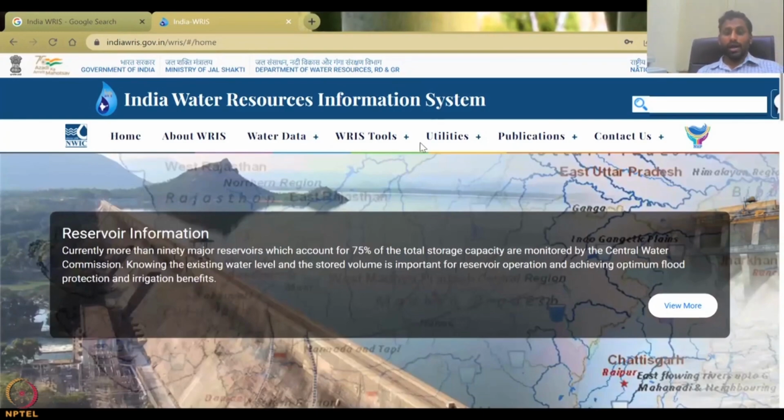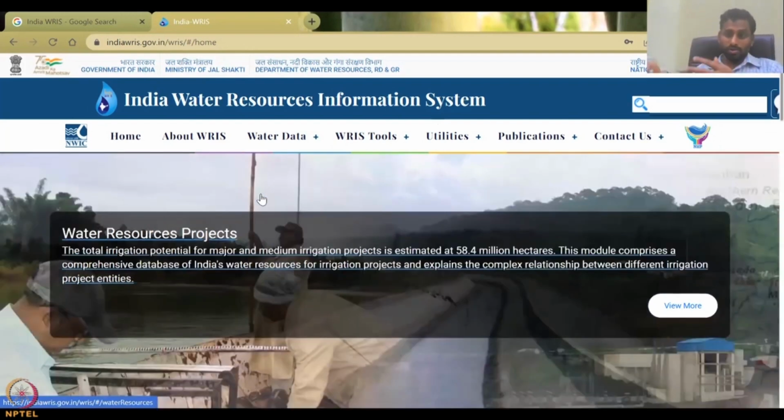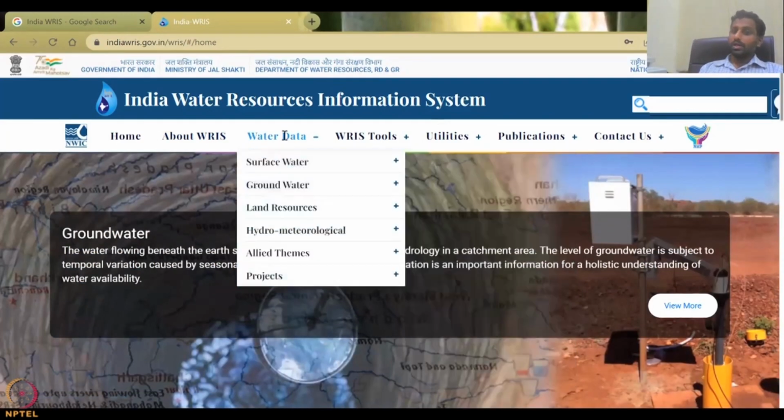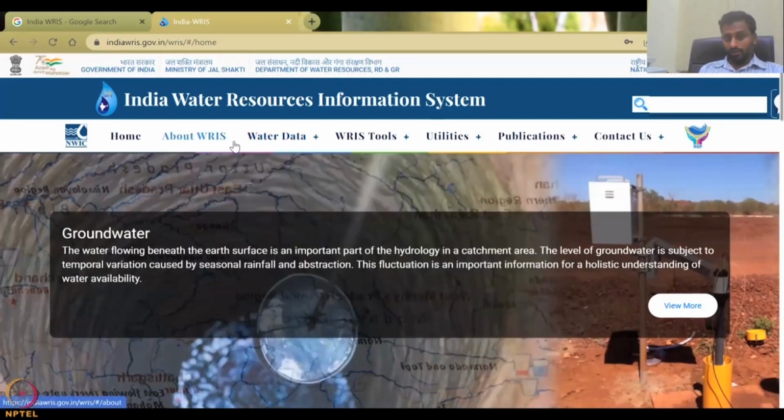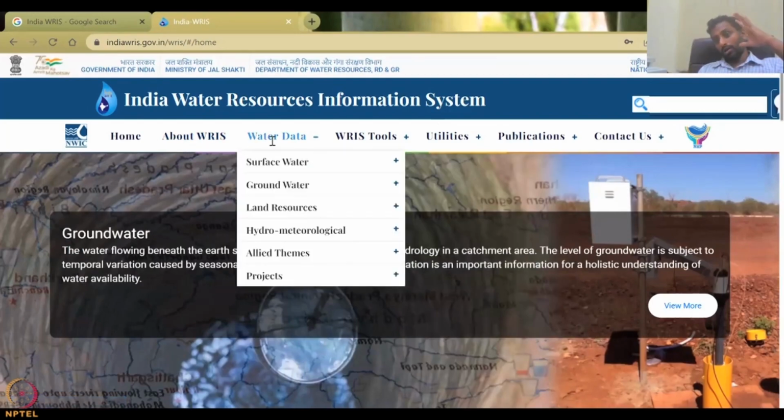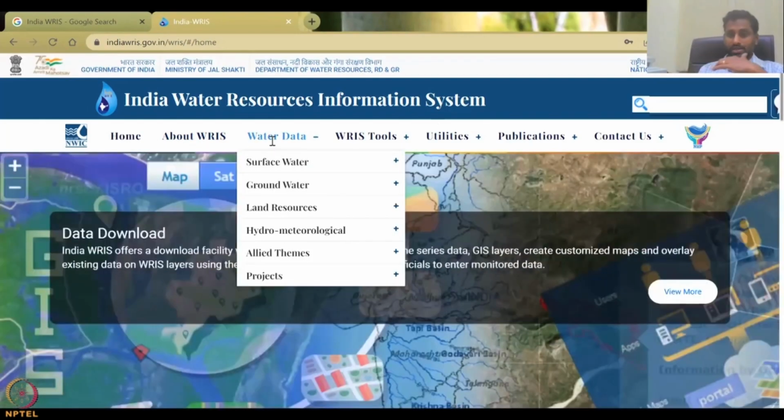So it is important to have all these in one website where you can download the data and construct your water balance. And it's not just for groundwater, as the name suggests, it's for all the water. Okay. So this is the water data link that you would click. If you go on each tab, it will elongate based on if it has data or not.